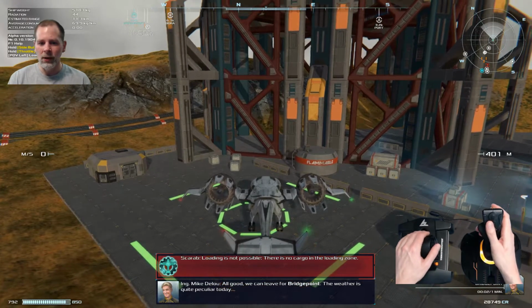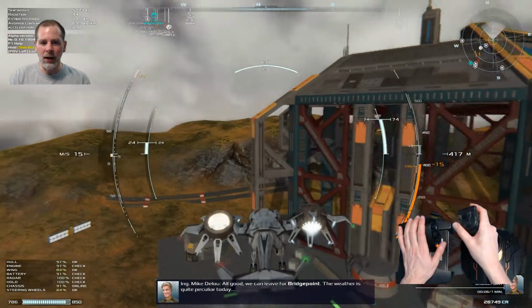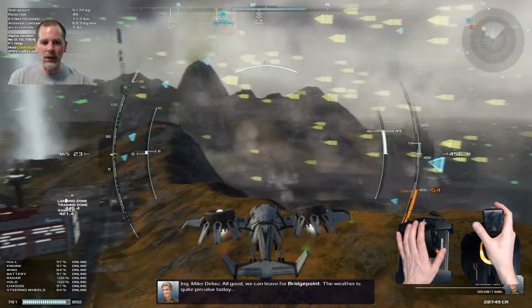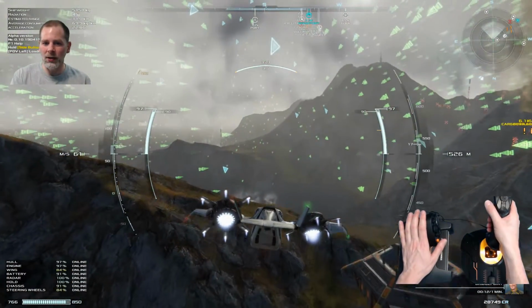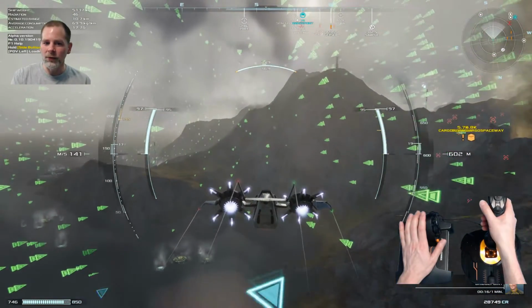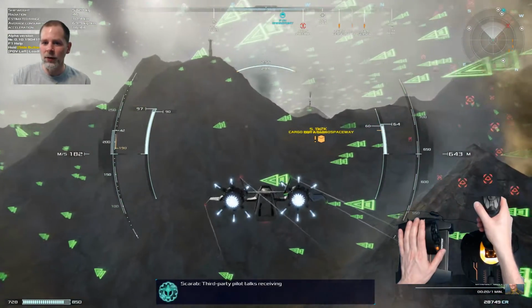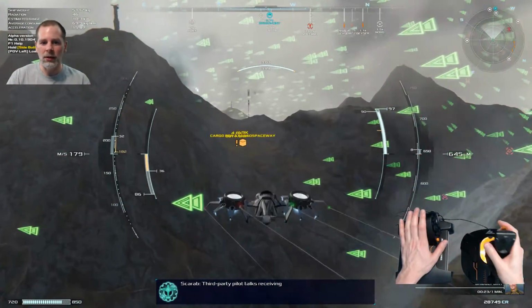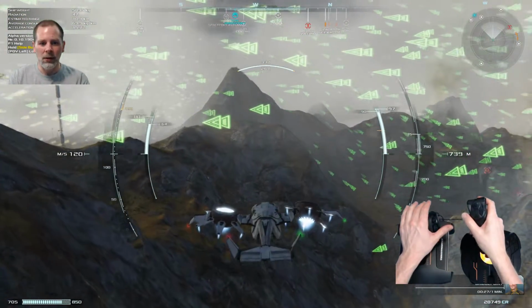There we go. Alright, yeah, we're going to see if we can bring some people, because we're not going to make any money doing the other stuff here. You know, there's no good cargo now, so I think we just need to do this and see if we can get this guy over to his destination very quickly and make a bunch of money.